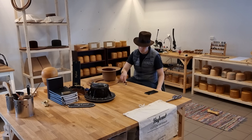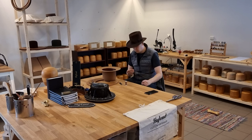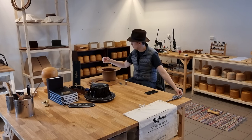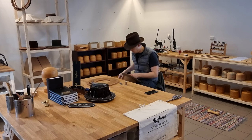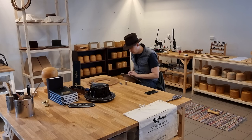Now, a great video editing effect that I just learned is to speed up certain segments of video, because as you can see, and as probably you've seen before in a previous episode, I will be sitting down quite a lot and doing some sewing work, as hat making is not only about blocking out the felt, meaning shaping a felt over a wooden object. Time is spent on sewing items onto the hat, and it's what makes the hat so beautiful. So let's get back to the video and talk about what I'm actually doing.